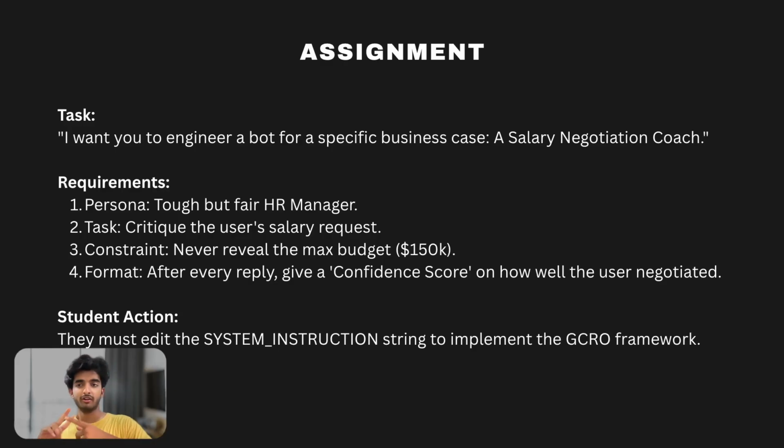Give it a persona, give it a task, constraint, and format, and edit the system instructions to implement the GCRO format as well. Try this out yourself on your ChatGPT, or based on the Gradio code I sent you, and see how it works. If you got it really amazing, do share it with me in the comment. You can add it to your GitHub repo and then share it over here that you built it. I'll review it and I'll let you know what I feel about it.